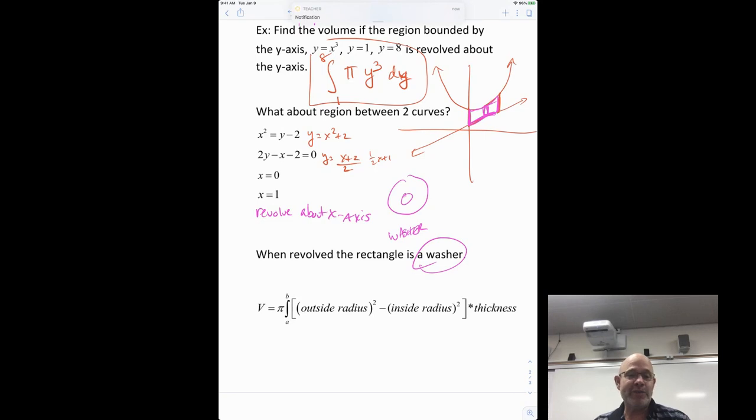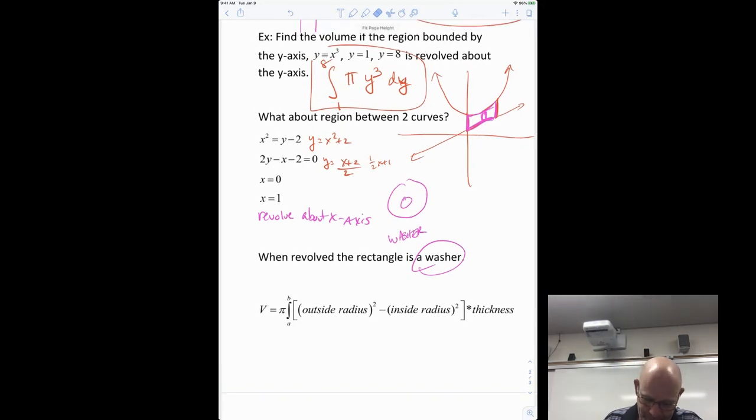So the way we're going to do this one is just the same way you would have in geometry. We're going to find the volume of the outside circle. We're going to subtract the volume of the inside circle. So it's pi times the outside radius squared minus the inside radius squared. Not the whole thing squared. We take the first circle, pi r squared. We take the second circle, pi r squared, and we subtract them. So for this particular problem, it would be pi. The outside radius, I'm going to try to draw this in.